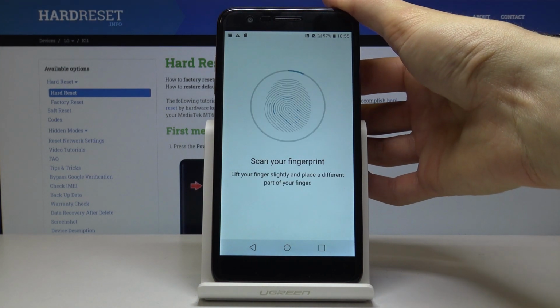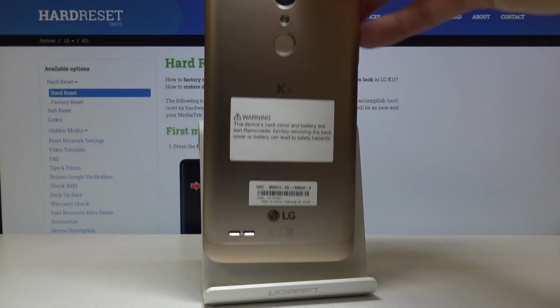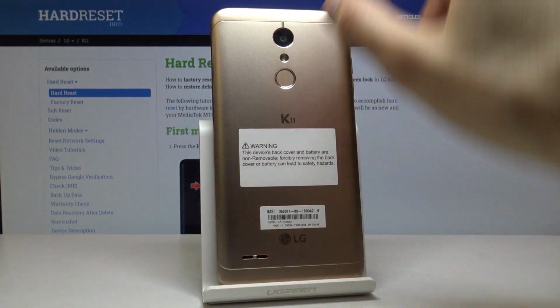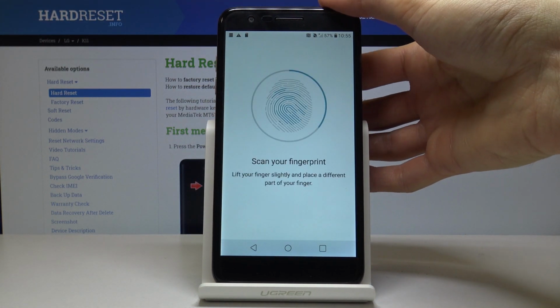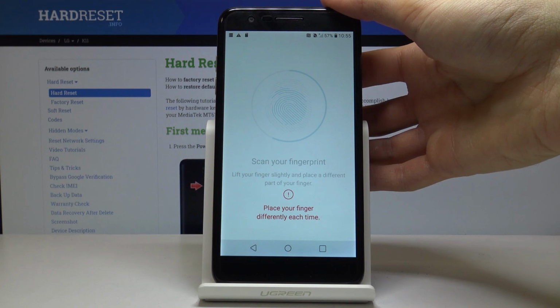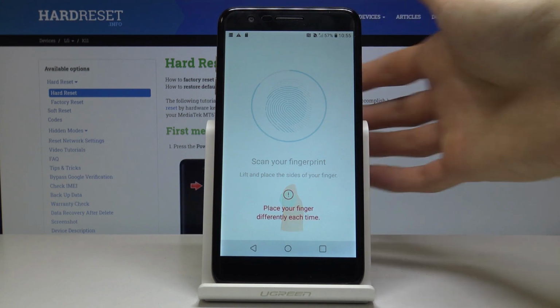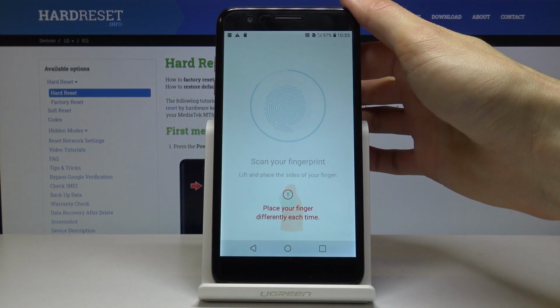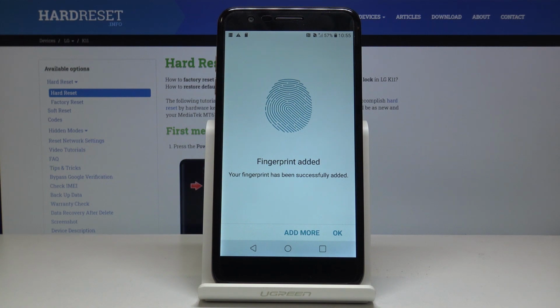And then all you need to do is start pressing your finger on the back sensor, which is your power button as well. So this thing right there. So just get rid of this. Now you want to get a fairly good read of your entire finger all around, as it kind of shows you also the image. So basically you want to scan it all around.